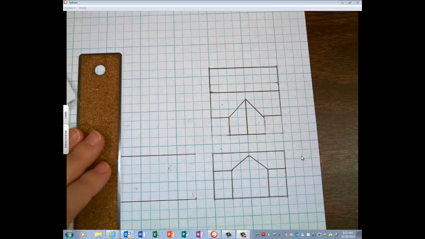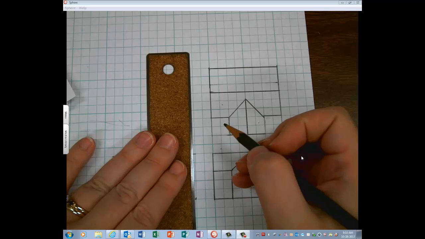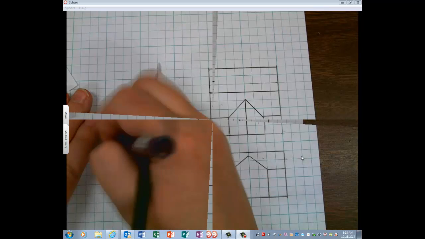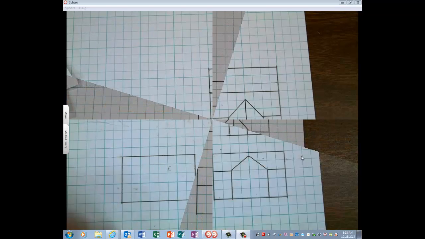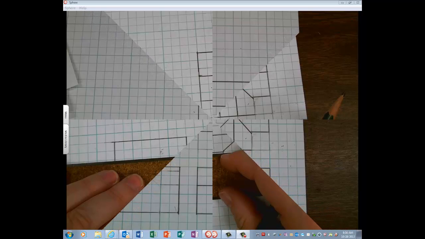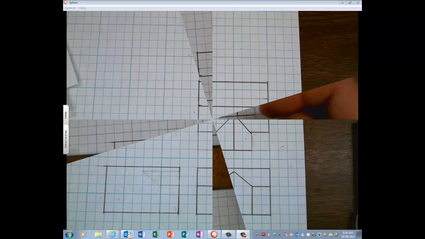And I drew that one just a little bit too long, but that's what erasers are for. Okay. And now let's look at corners. This corner is going to have to come over. Okay, so we're back in business.